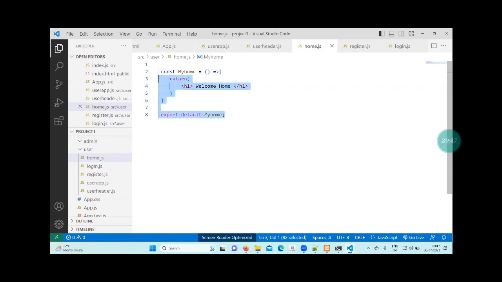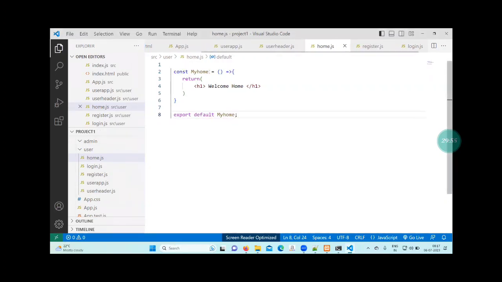Okay, home file is ready. Now copy the same thing. So hope everyone is following. You create all these files and then write in the home.js file: home, login, register, user app, user header.